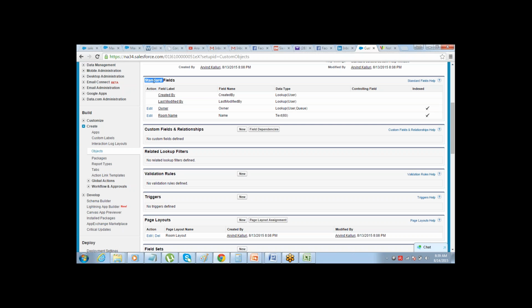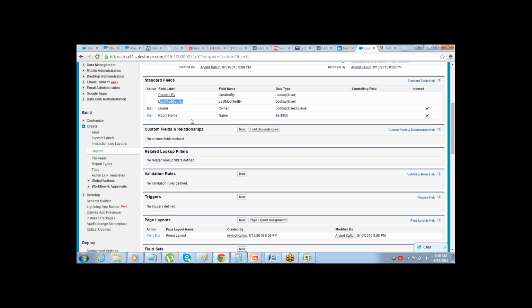Okay. Now, by default it has four standard fields. All right. Now, out of these four standard fields, one is name, one is owner, one is created by, and one is modified by. So apart from this room name, all others are basically system information. Who created the record, who modified the record last, that sort of information, and we do not have anything to do with that. I mean, we cannot go and edit that. All right.